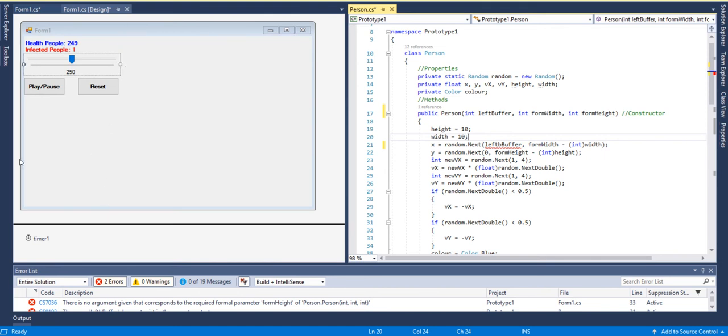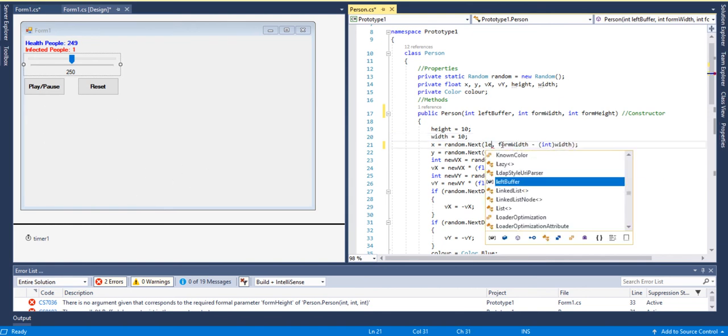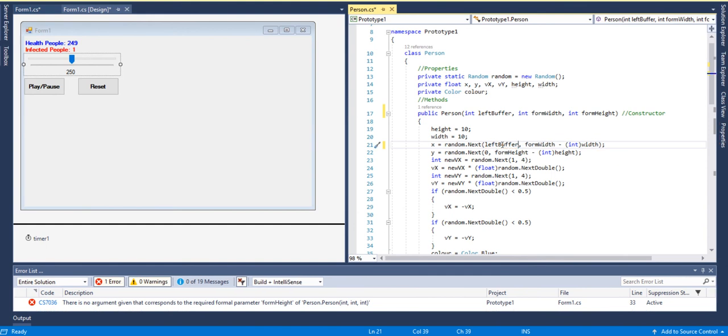So we're going to have this area to the left be our buffer zone, be our control zone. So whenever we pass into a person, it will make sure that X-wise it doesn't draw any people or generate any people to the left of that number. That number is going to be 200.